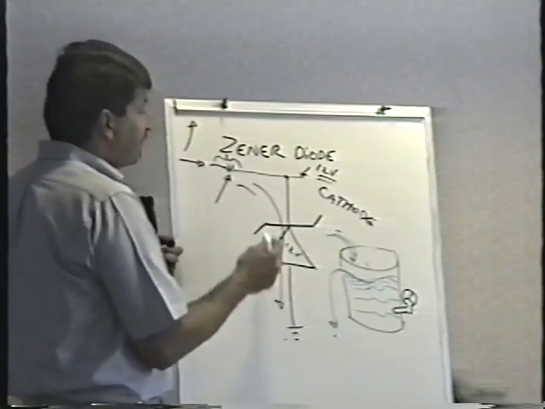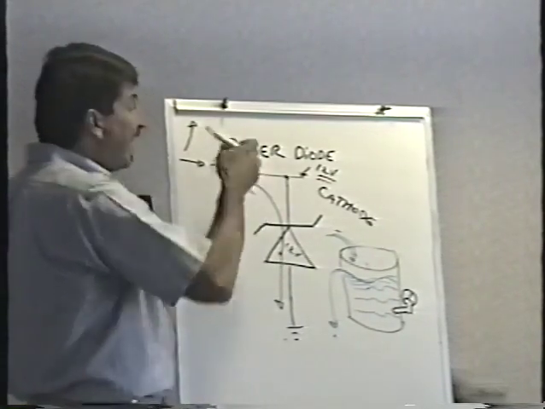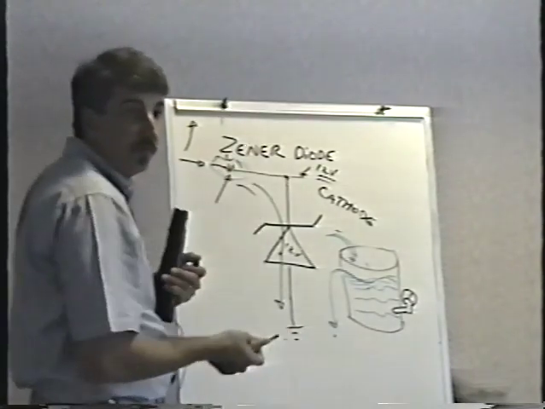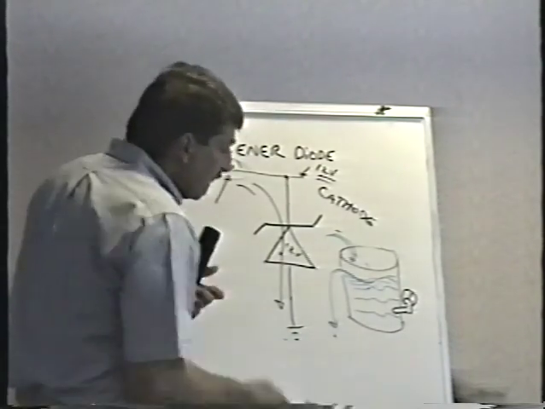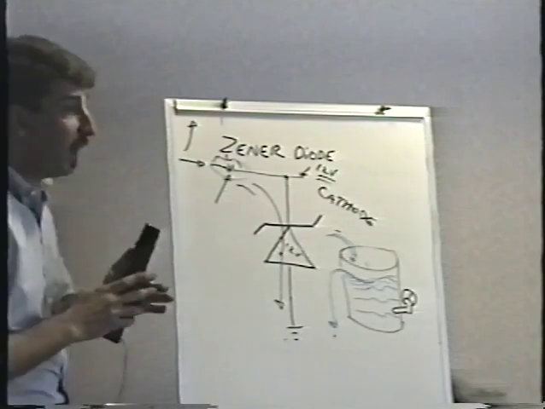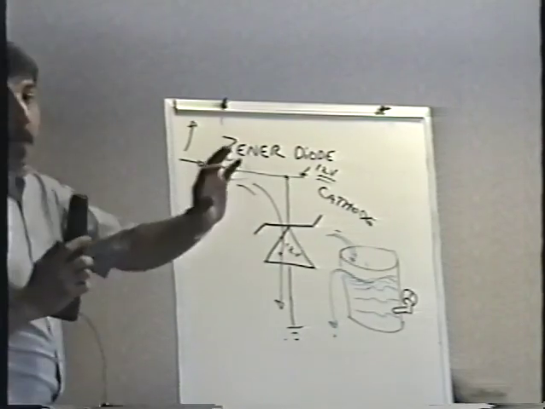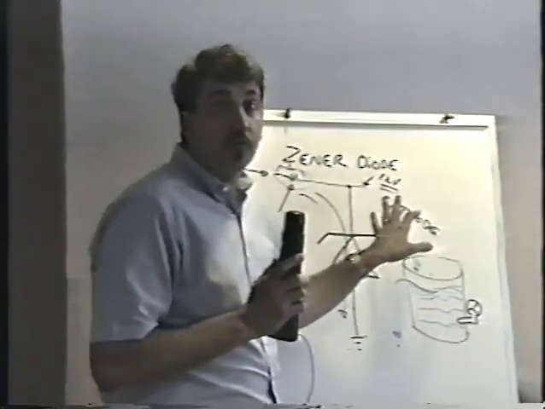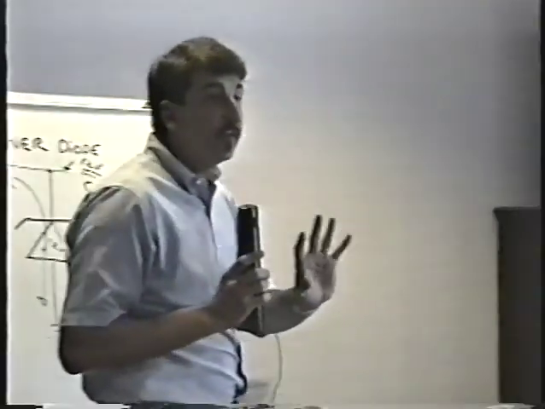The extra voltage is actually dropped across this resistor, and it gets hot as shit. It gets really, really hot. Don't worry about it. The reason why I'm telling you not to worry about it, and I'm not copping out here, is that for the most part, Zener diodes will test just like regular diodes.